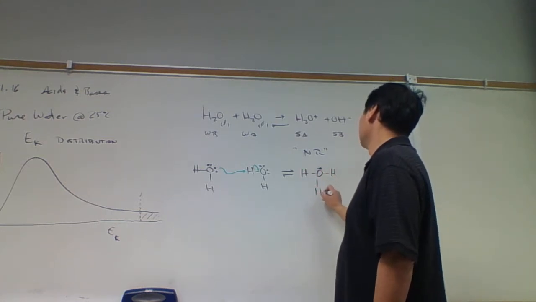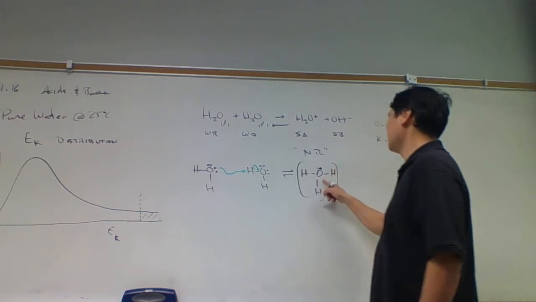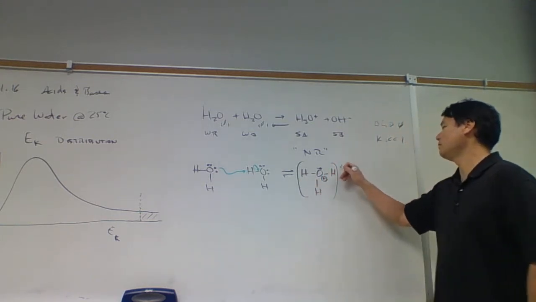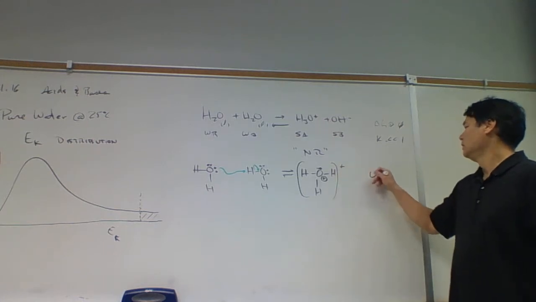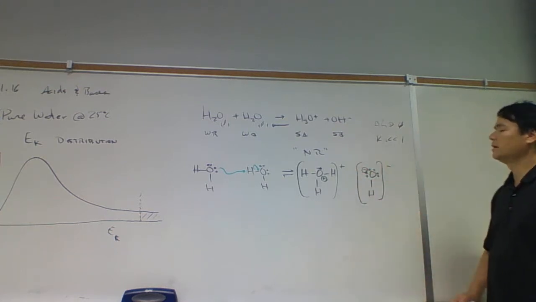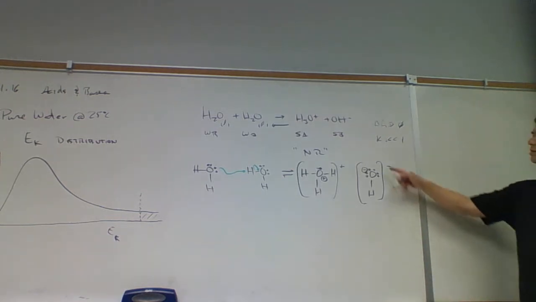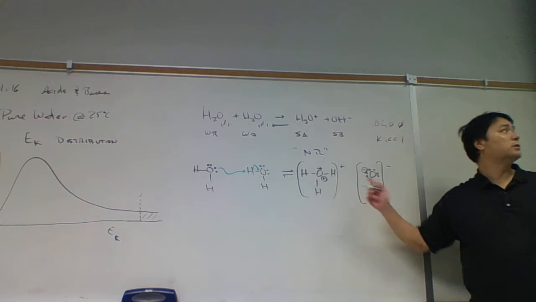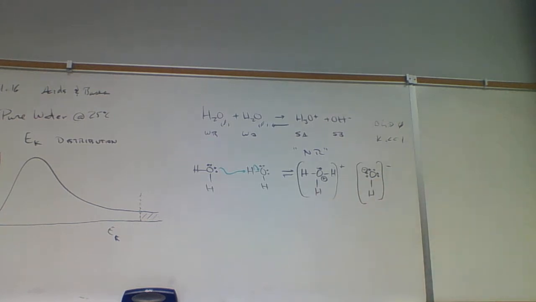Now the oxygen here is going to have a positive formal charge. So we add that up, and that's going to give this a net positive charge here. And for this, we'll have a negative formal charge here, and the net charge would be negative here. Sometimes we don't draw the brackets and the net charge. We just draw the species like they did here.